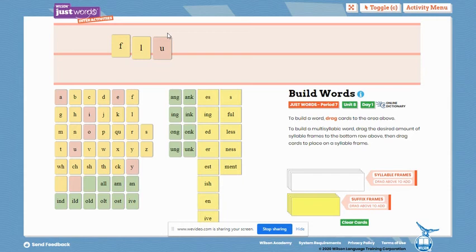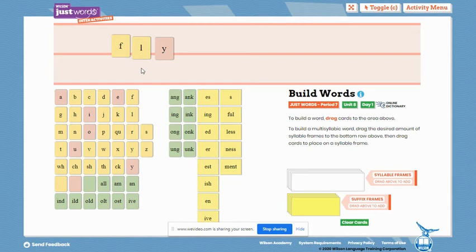All right, let's move on. What we're going to do is talk about Y sounds. If I were to take the U away and add Y to this word, it becomes fly. Fly.